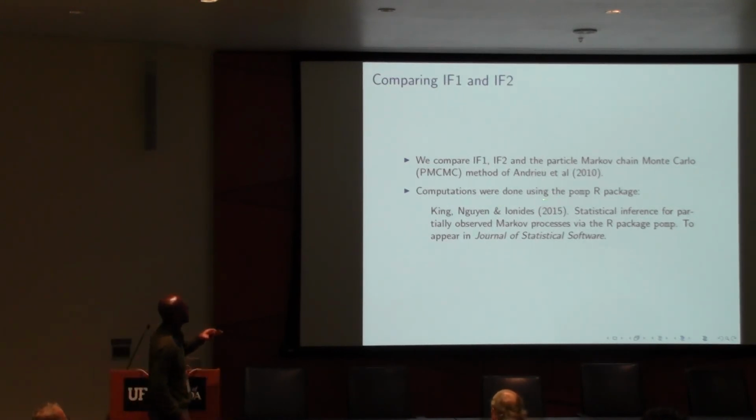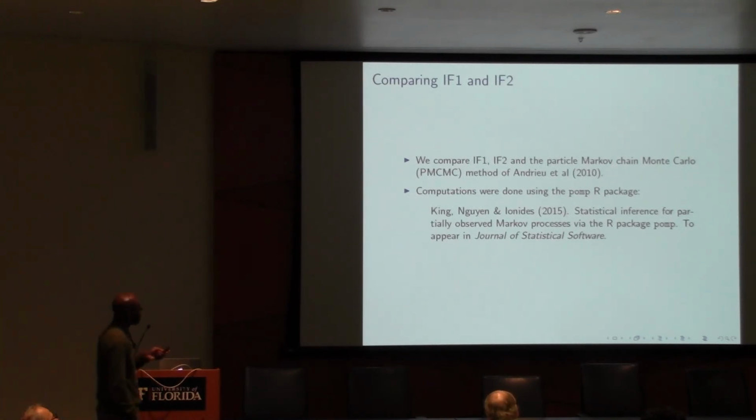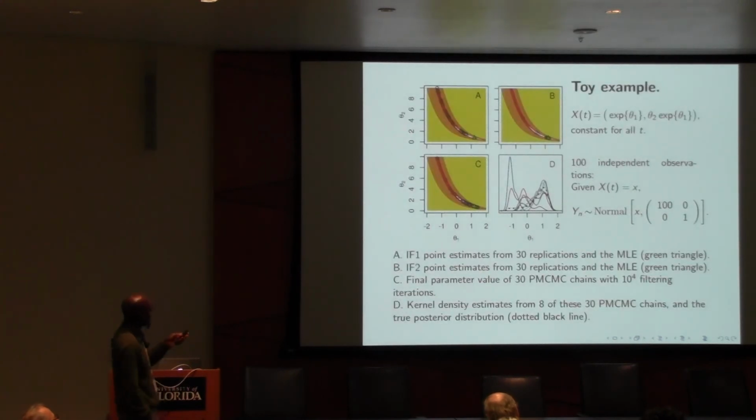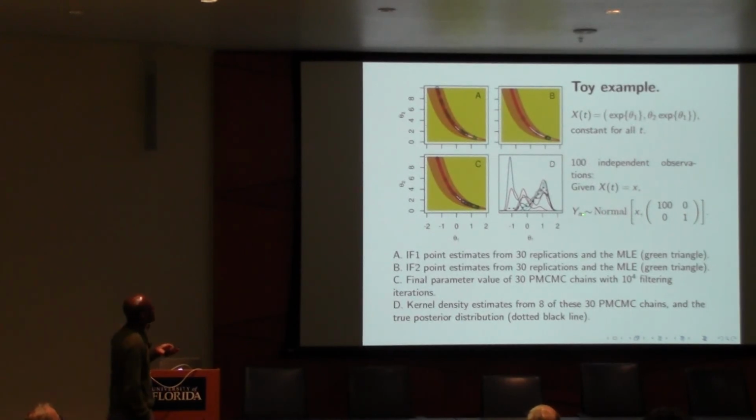And we did a comparison also, just to illustrate. There's a package, the pomp package, that was developed by Ed and Aaron King and some of the students that worked with them. So here we take a very simple toy example where the signal is constant, but we still do the sequential Monte Carlo as if it was not. And the observation signal here is just Gaussian noise.